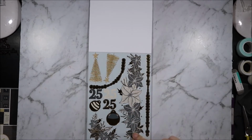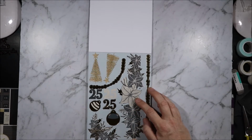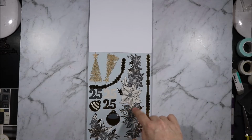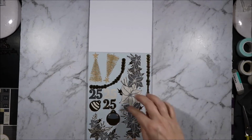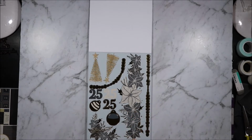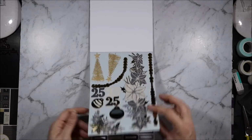This giant poinsettia, which usually you'd use for a scrapbooking page, you could quite easily cut it down here and use that bit for a card. You could use this bit for a card, just hide the bit that you've cut off under something else. Some 25s, some ornaments, and another poinsettia corner, this time with the gold foil.